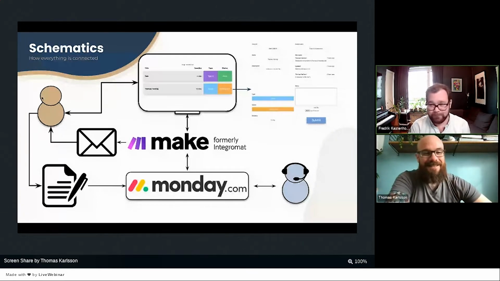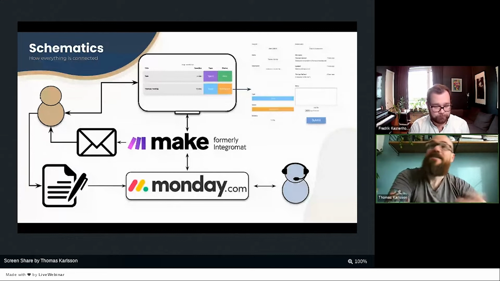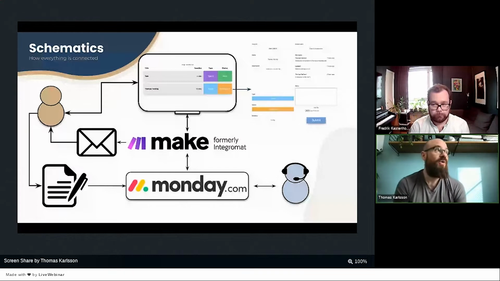So we have someone, a client, a colleague, because the cool thing with a ticketing portal is that it can also be used for internal uses. We actually have the first customer using this for the graphical or marketing team to manage orders from the whole organization.